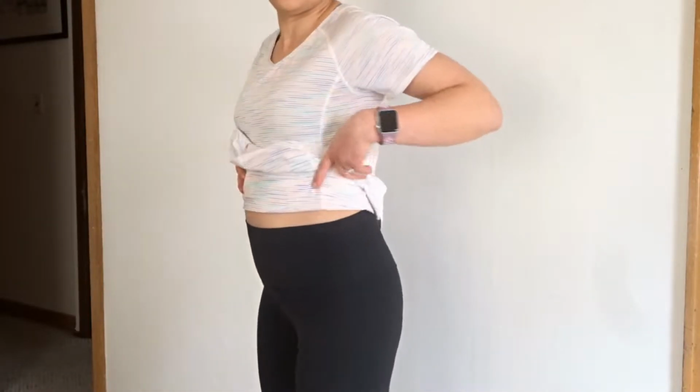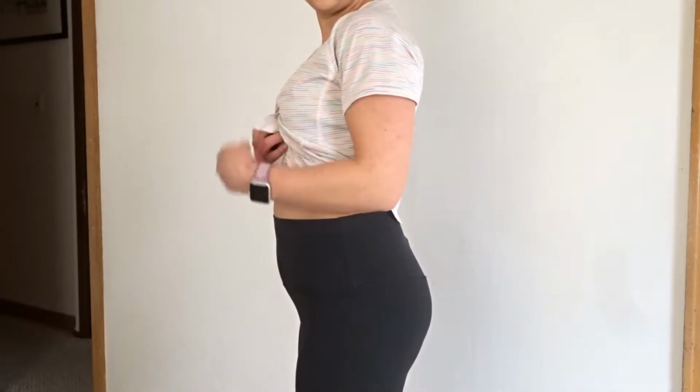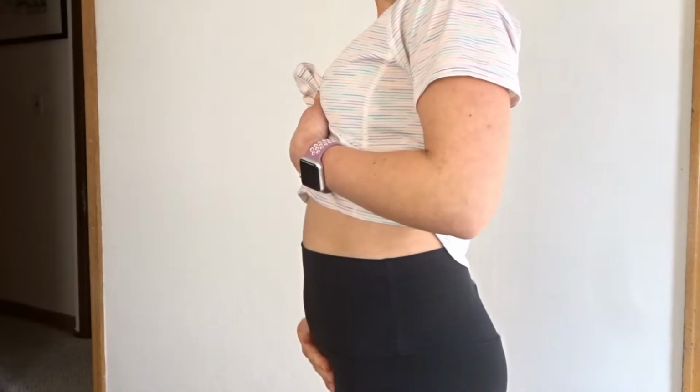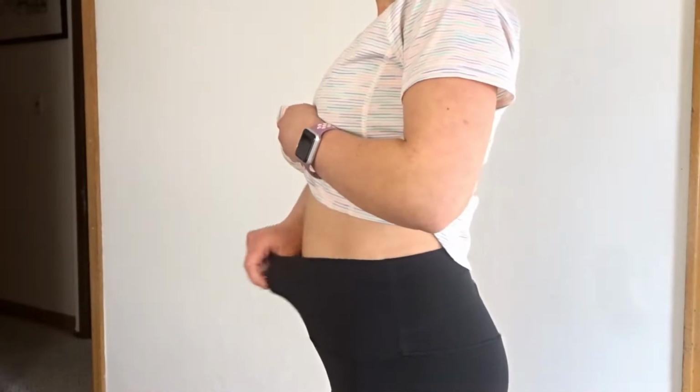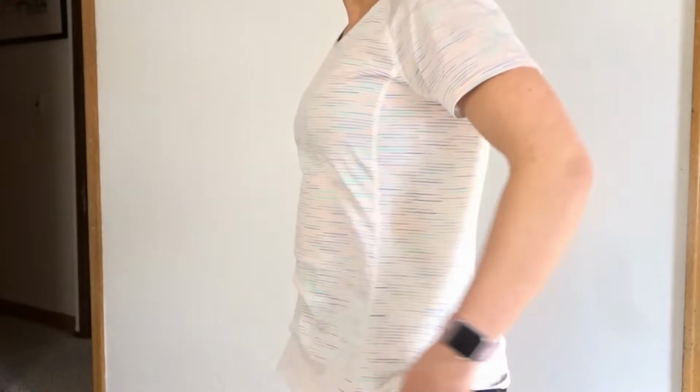I specifically purchased the black ones, though, because my thought process was, invest in them. You can wear them with everything because they're black, and I can wear them to the gym, which they're great at. They are very stretchy. There's no waistband, like all the other ones. It goes very high, and so it is contouring to my stomach so well. It's really great. They're really good. I mean, they're $90, but they were 100% worth it.